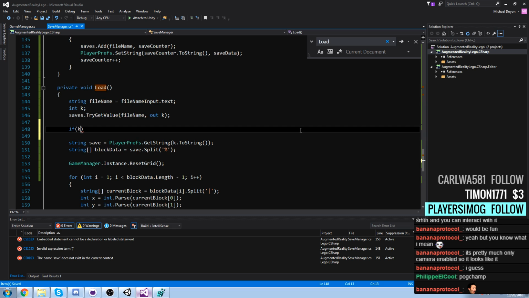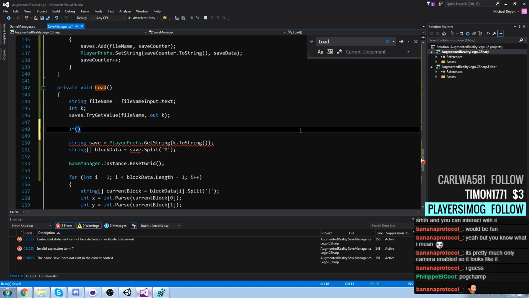Let's do if k. I can't say if k is equal to null because that's an int and it's defaulted to 0, and 0 might be one of our save games. So I'm not allowed to say that. I gotta be using some other kind of tactic to know if a file name was found or not.